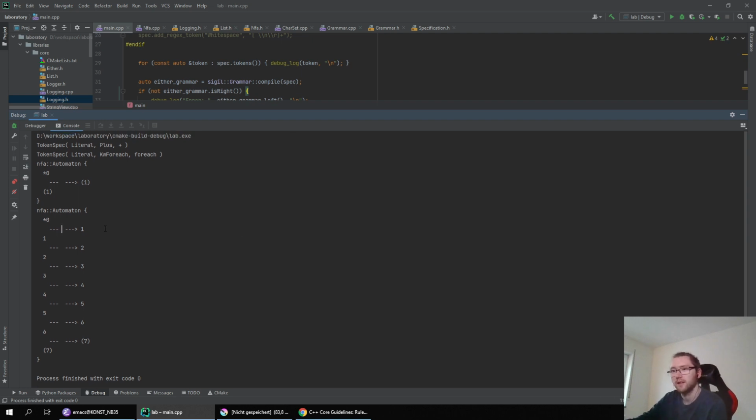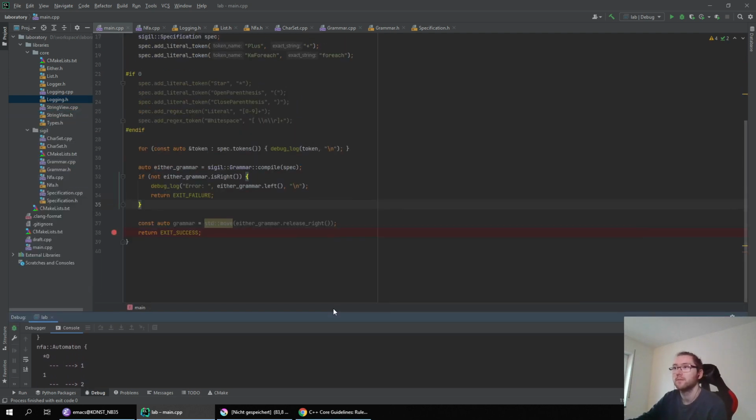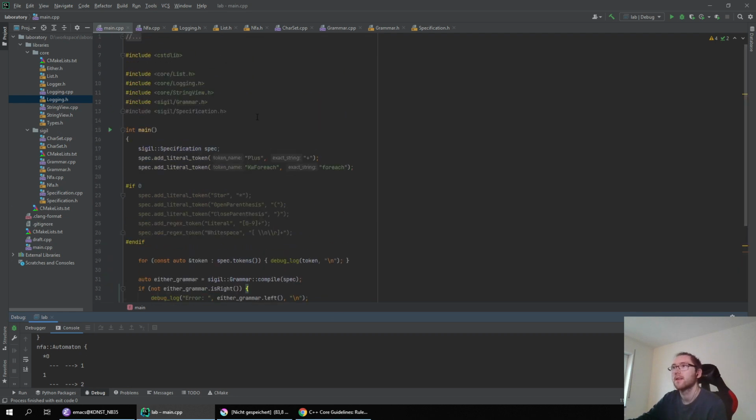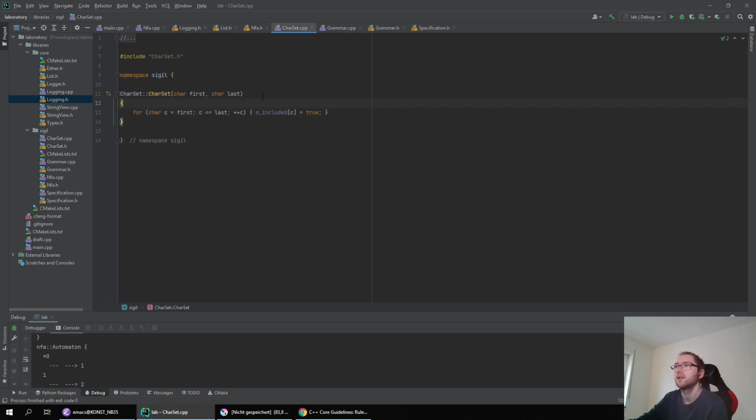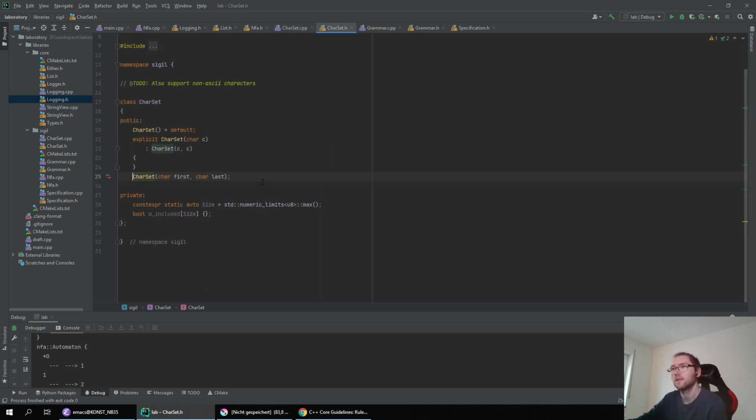So now let's fill this out. I will just figure out how to print char sets. So yeah, here I have a similar problem. I don't want to copy those around, but I think I will introduce the logger and just hack it.